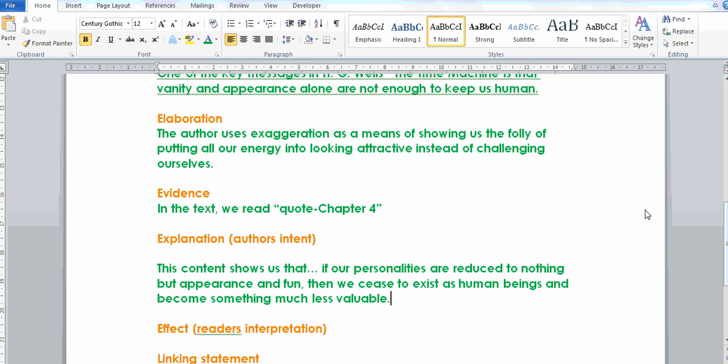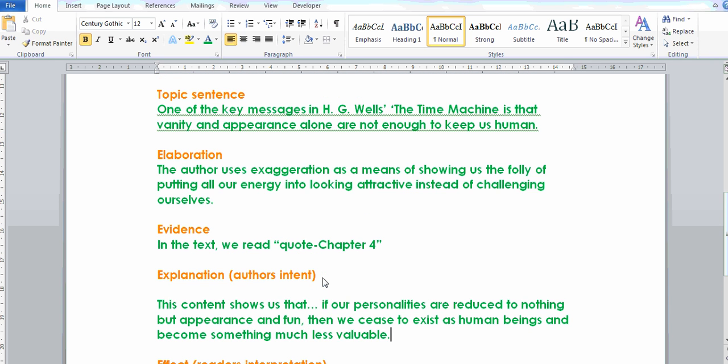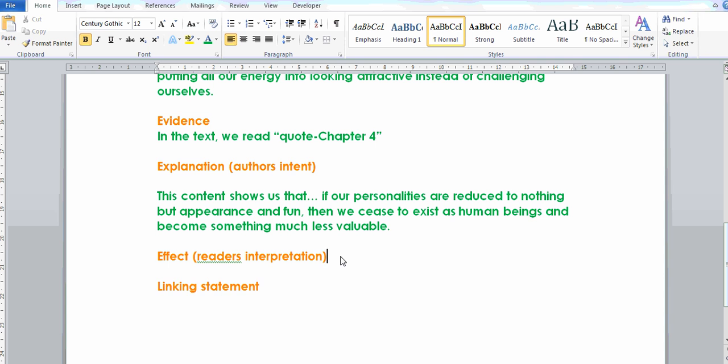Okay, so something like this, and what I've really tried to do is use whatever this quote might be to actually explain what the author is trying to say. I'm not using hugely complicated language. I won't worry about that straight away, but I'm trying to piece some of these pieces together.